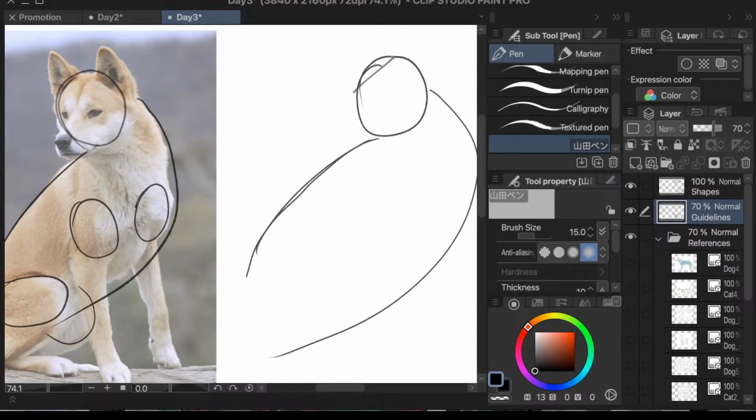So this is, from what I remember, a straight beak. Sorry, not a beak. Its mouth, whatever. This a bit more curved.